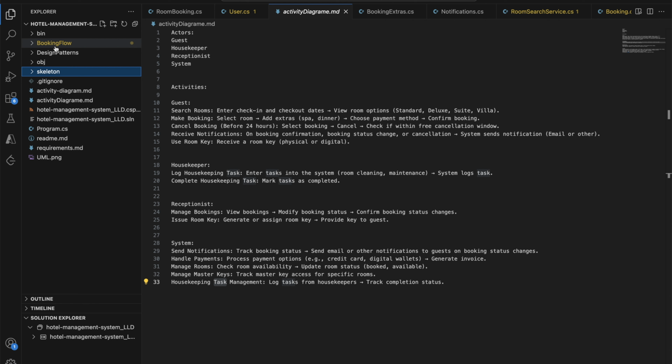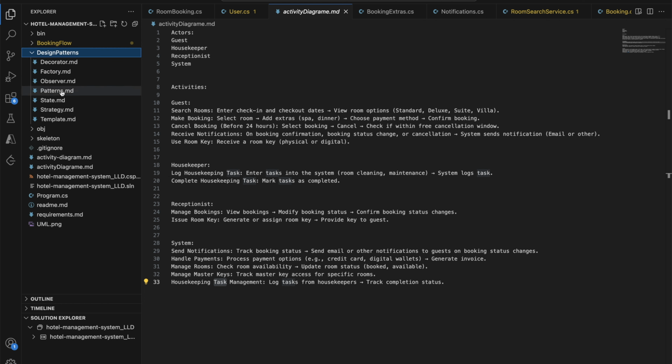Once the skeleton and everything was done, then the one step which I added in this particular design, and which I will follow in every video I create after this, is that I tried to create a list of design patterns. Whatever design patterns I know, I tried to list those which I feel I can use in that particular functionality. It might feel overwhelming for now, how can I list down design patterns without even knowing all of them. But I'm assuming you already know the basics of design patterns. Maybe it's not always on top of your mind, but if you start following this way of using design patterns in your design, it will be easy.